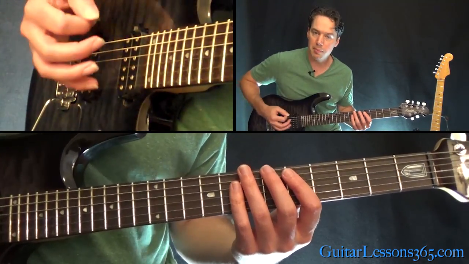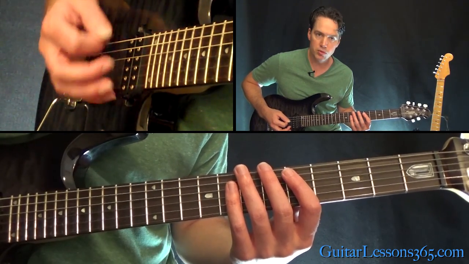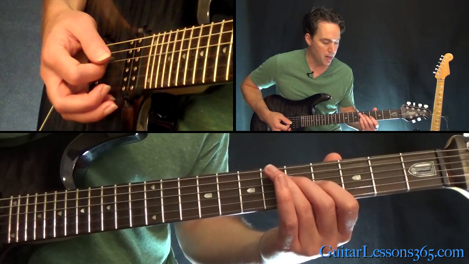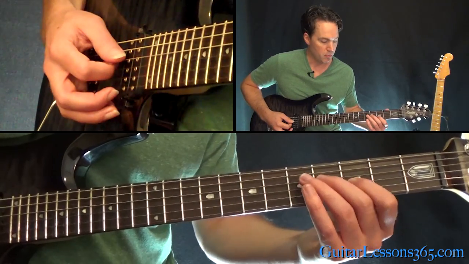Then you're going to fill up the time a little bit with some low E string mutes. And then you can play these two shapes. It's that major third shape again that we did before, but moved up an octave. So it's a 5th fret here on the D, 4th on the G. Then move that down a half step.